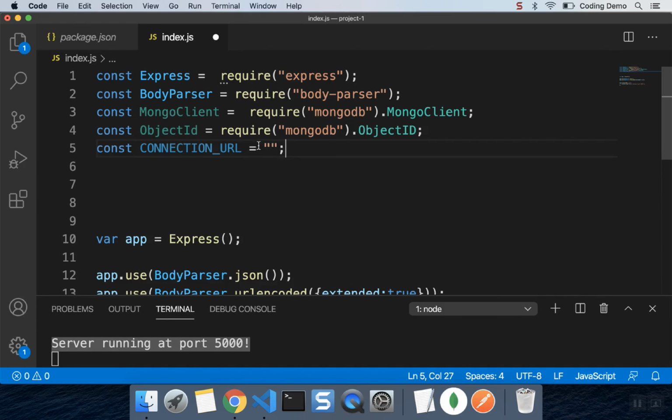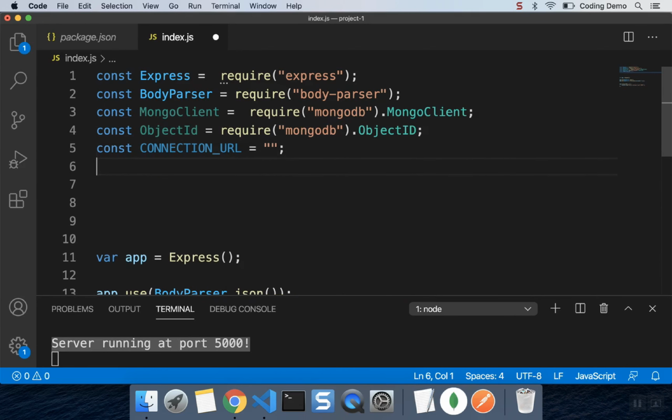Make sure you get this connection URL from your Atlas instance. Do not copy mine. The rest of the stuff you can just follow along. So say database name. And the database that we are creating is accounting department. All right, perfect.